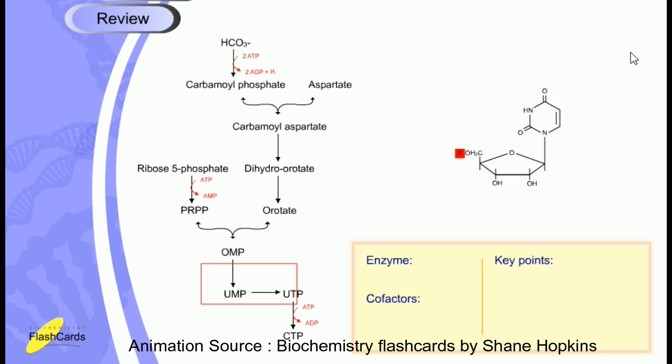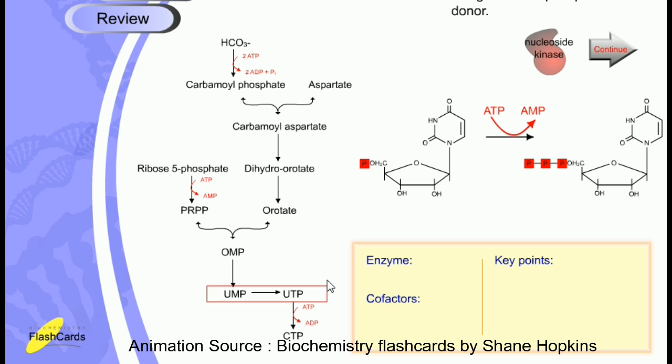Once we get UMP, the rest of the situations become a lot easier, because these nucleotides can easily be converted from UMP to UTP, UMP to UDP, from mono to di to triphosphates inside the cell using ATP as a phosphate donor, and it can achieve that any time with the help of an enzyme known as nucleoside kinase, and it simply transfers a phosphate group from ATP to the desired base. Actually it's not the base, but they transfer this to the sugar to convert that nucleotide into mono to di to tri and others.